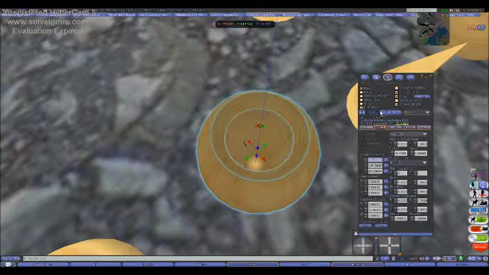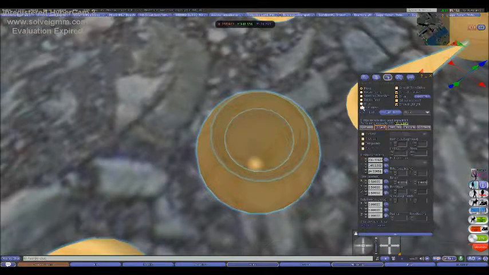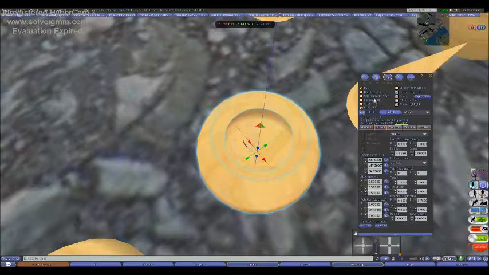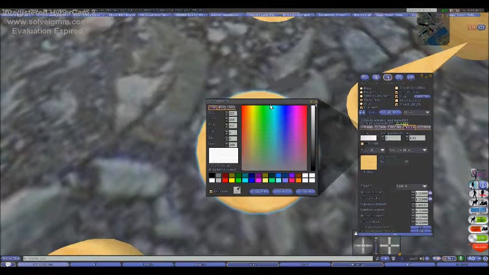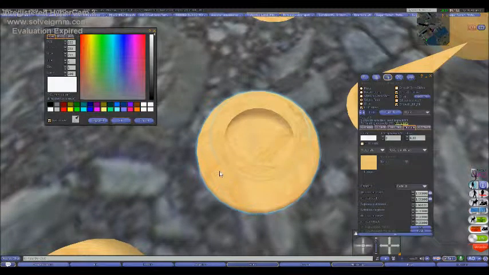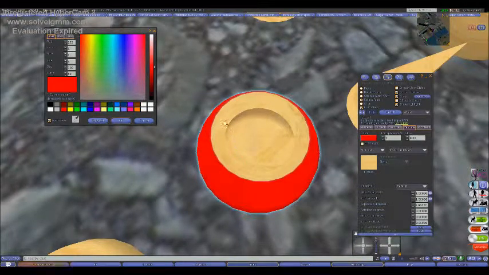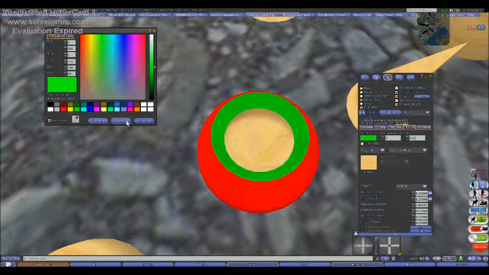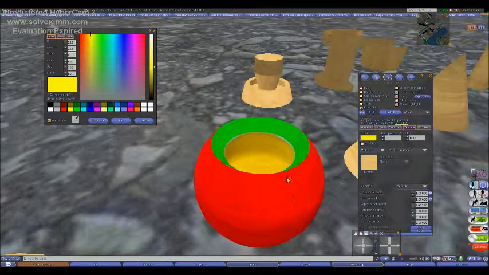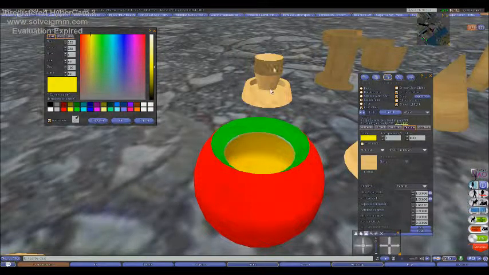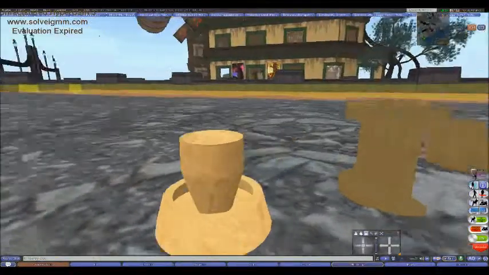Now what's cool is with this, if you select, let's get out of editing. Stay in editing prims. You hit select face, as you can see here. I just use colors real quick to differentiate these faces on the sphere. So outside red, that face green, and the inside yellow. There you can kind of see how many faces are on the sphere. Quite a few. Plus the other side, if you have a dimple on the other side, you can make that other dimple face another color, or another texture even.